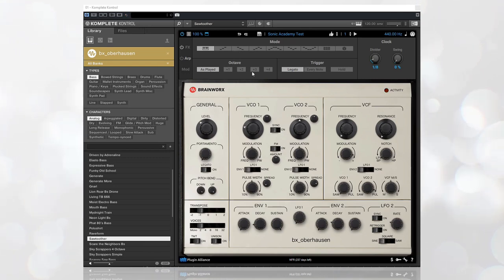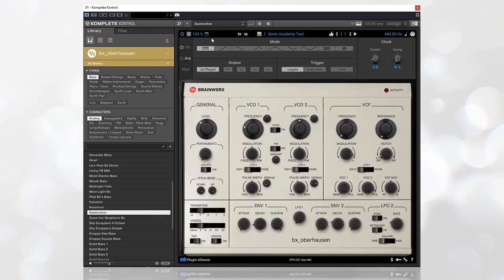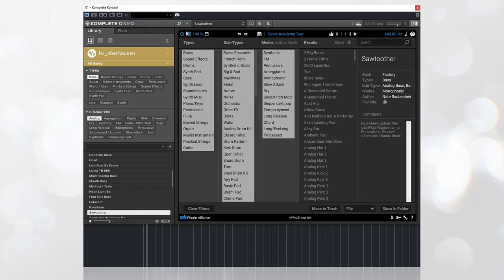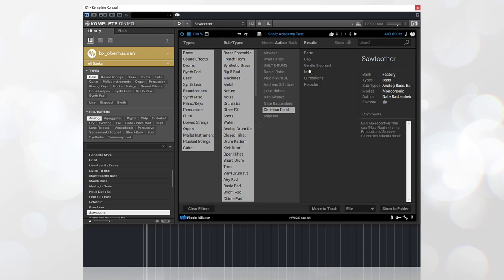Cool, and we're gonna just go through the overview of the controls for this quickly. What I want to do first is just initialize the patch. Now, there isn't really an easy, dedicated initialize patch for this. I'm told it's going to be added in an update. What we're going to do is just go into our preset browser over here. I know that there is an init preset saved here. We can just double click that one. And there we have it reloaded in.